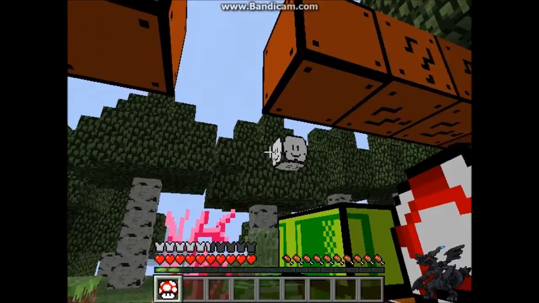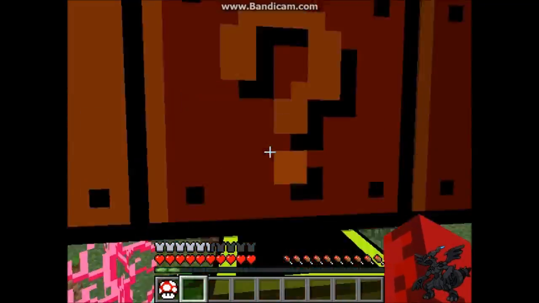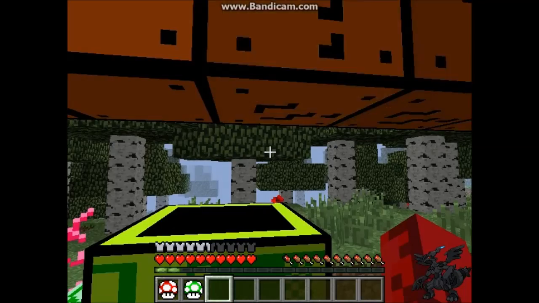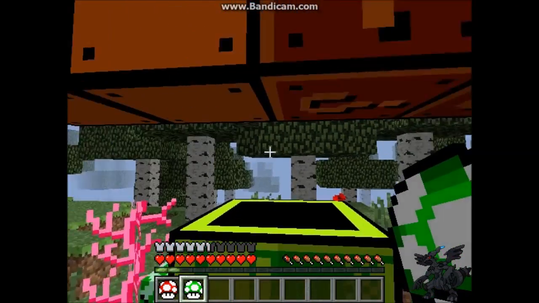Next up is the one-up mushroom, which heals all of your HP. You need to put the same as with the mushroom, but instead of an iron in the middle, you need to put a slime ball in the middle. So kill some slimes.